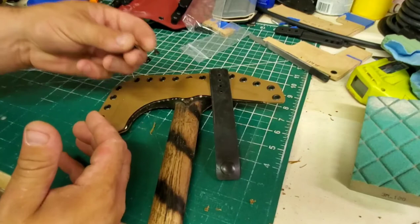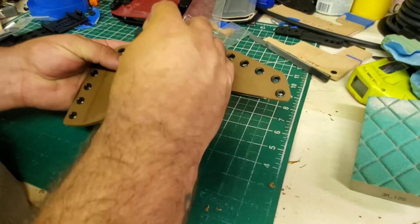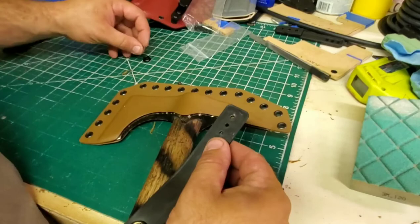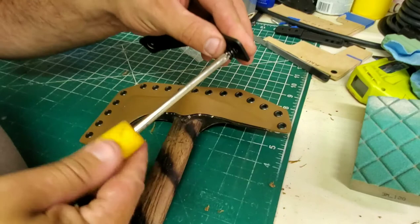So let's see here. So what we're going to do is figure out the best spot to put this, and it looks like it's going to be right there. So I will load. Yeah, we'll put that there. And what I found with these, it makes it much easier. Load up the hardware first. So you literally stick it in the hole and then screw, because the rubber is so tight on it that it will actually feed it through.